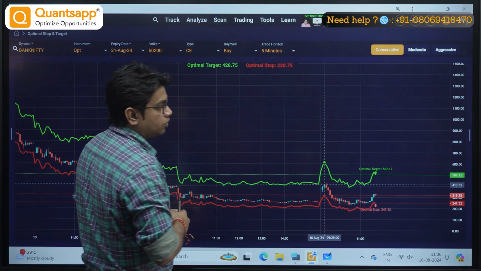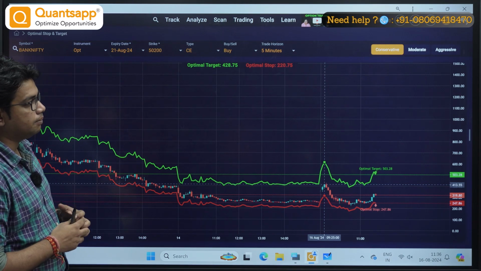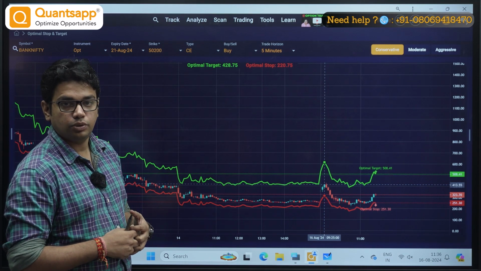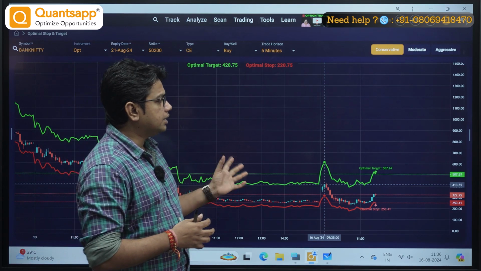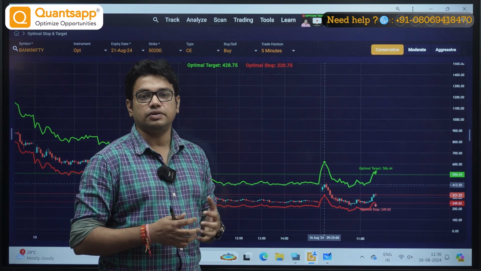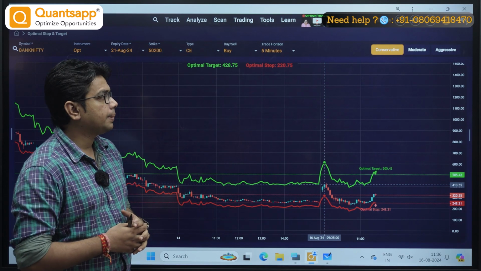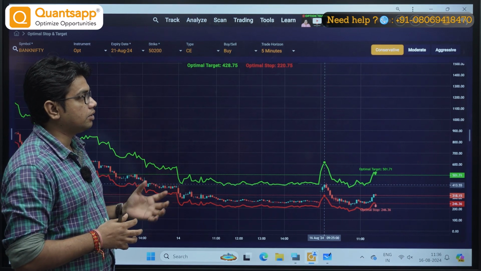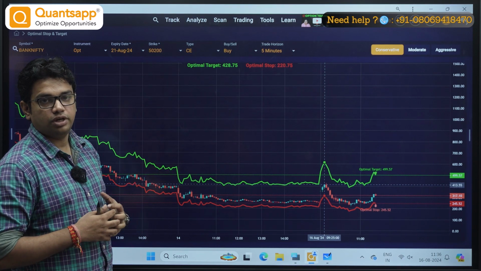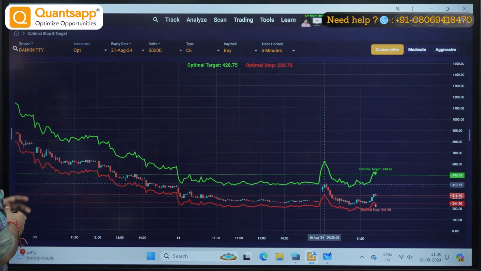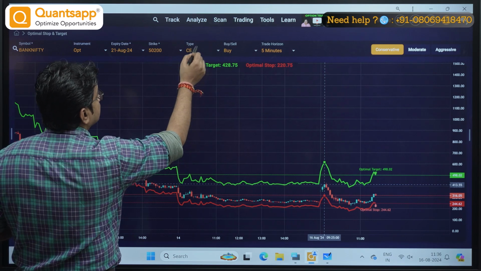So it has reached 1413, then it came back. Now again it is at the buying level, that is 320. So either you can achieve your full target or even you can go for 80% or 70% of the target. And if you are satisfied with that particular profit, then you can wind up your position or you can hold it by trailing your stop loss, alright. So this is for call option. Let's go for the put.